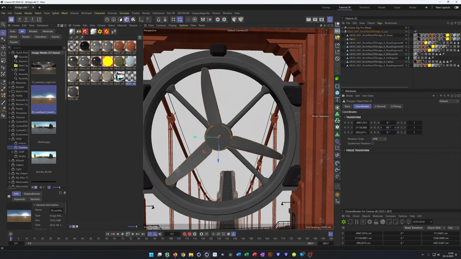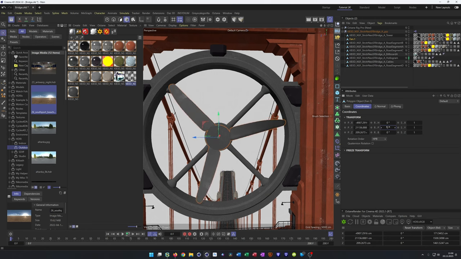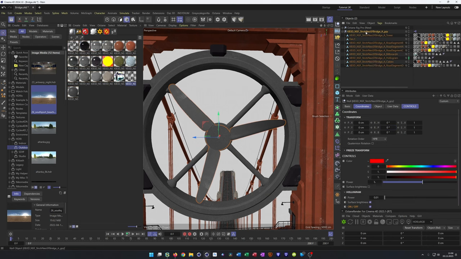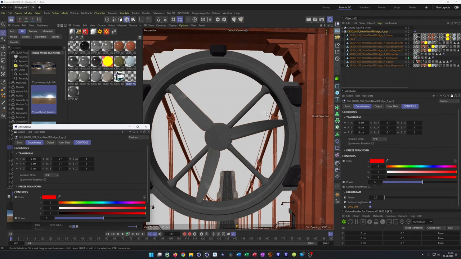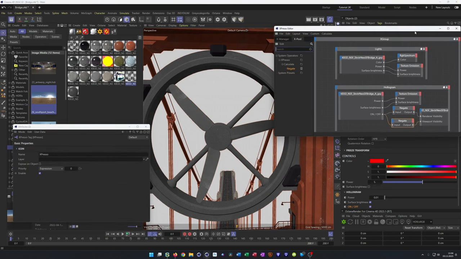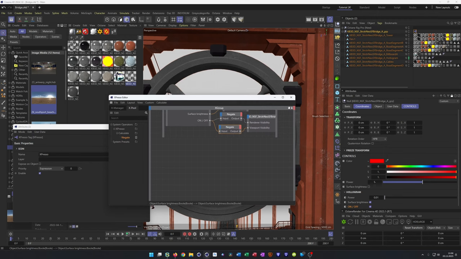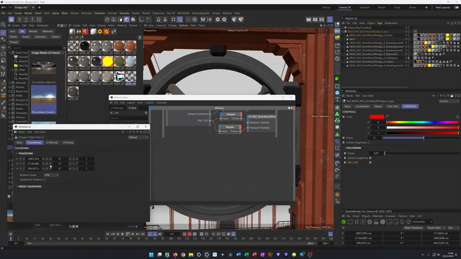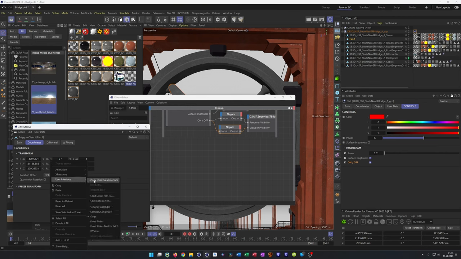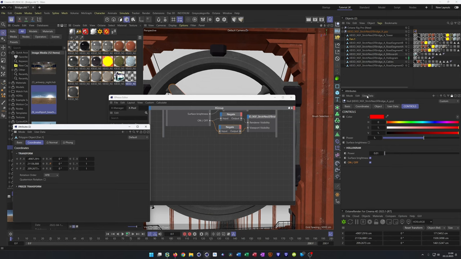And this, I want to be able to animate if I want. So I bring this into the Xpresso. Good. To do so, I make this here. Whoops, make another one again. So we can bring this up here, go to our controls and user data, manage user data. Now first let's take out what we need, so we go to the fan coordinates, we need this rotation P, copy user interface. Go to our user data.